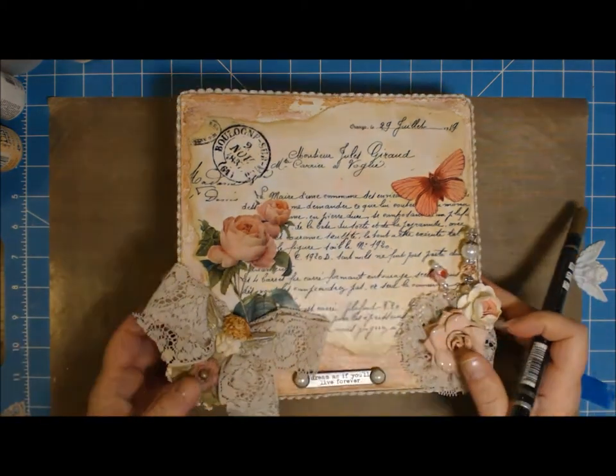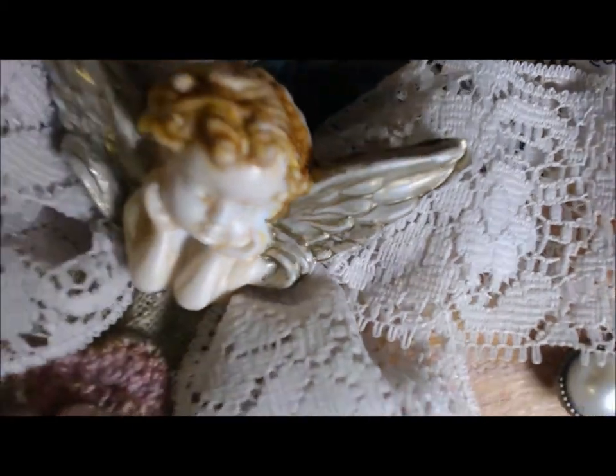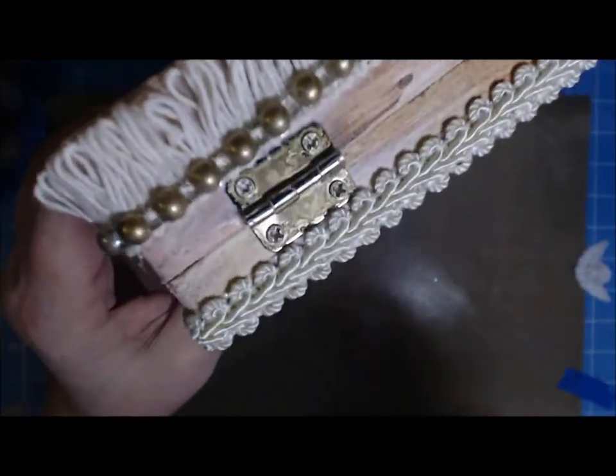And here is what I painted — I painted the wings, and I didn't want them to look too perfect. I wanted them to look a little bit distressed, so they're not three coats — I just did one coat so that it would have a hint. And then I actually painted the silver soft hardware that I had taken off and put a coat of gold on there, because the box is gold.